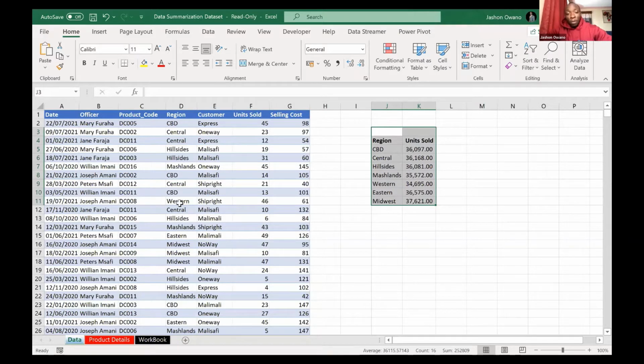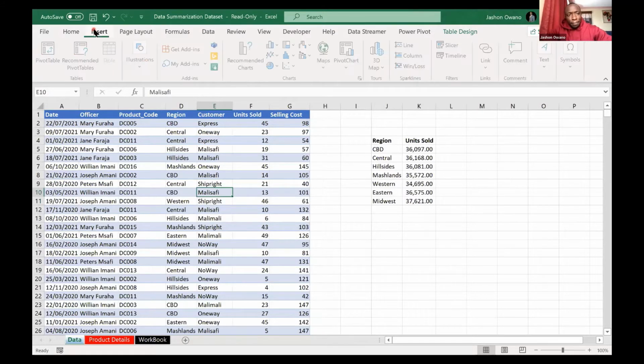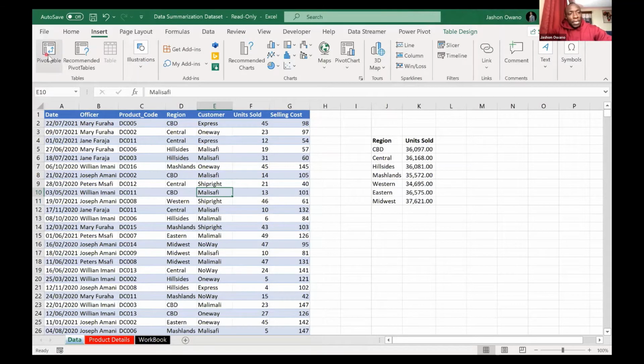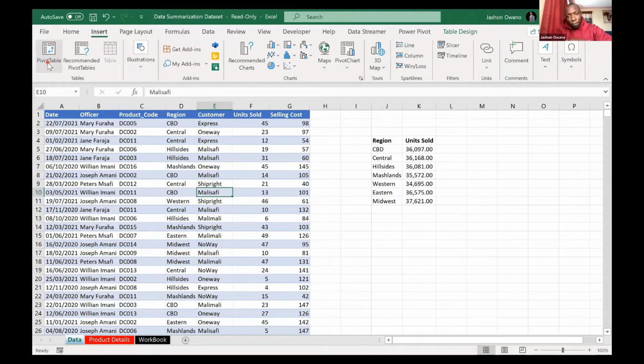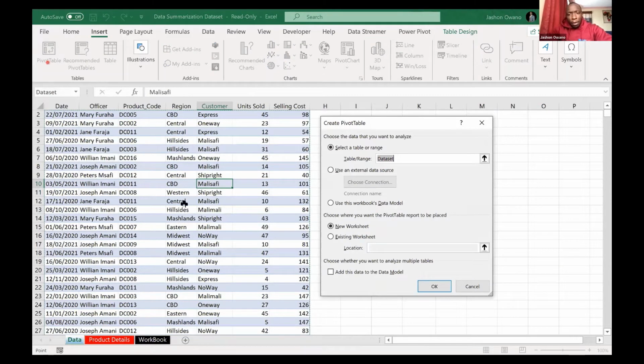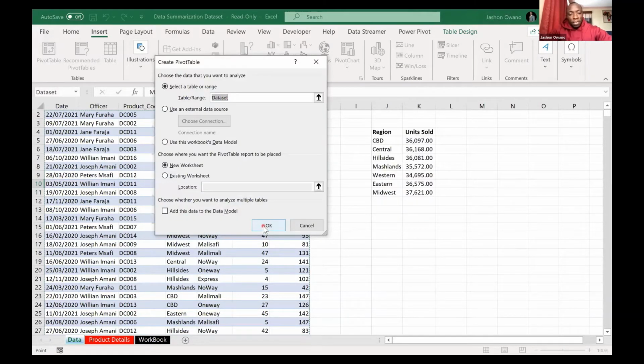And how do we use pivot tables? Put your cursor inside this data. Now, not inside the one we've created, inside the table that we have. Put your cursor inside our table, anywhere. Go to the Insert tab. Then the very first item you shall meet is called pivot table. Click on pivot table. I'm going to avoid explaining all the items on this pop-up, but I want you to trust me and click OK. We shall use the other features in the next steps. So click OK for now.